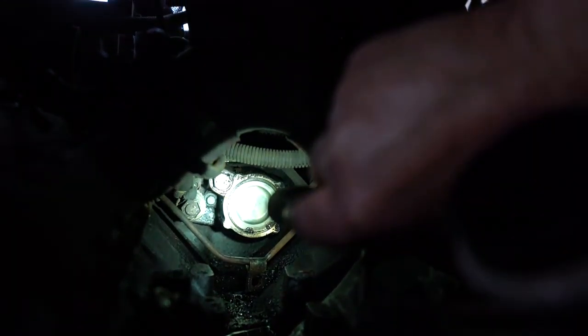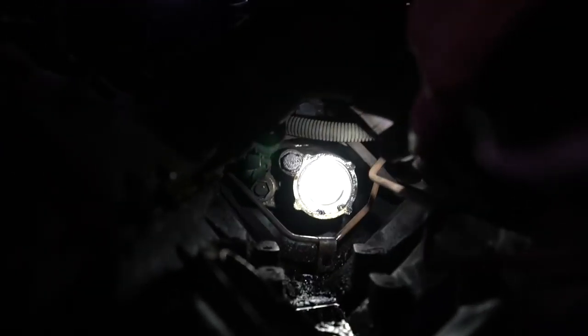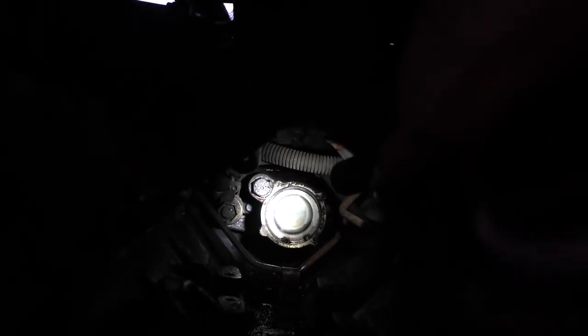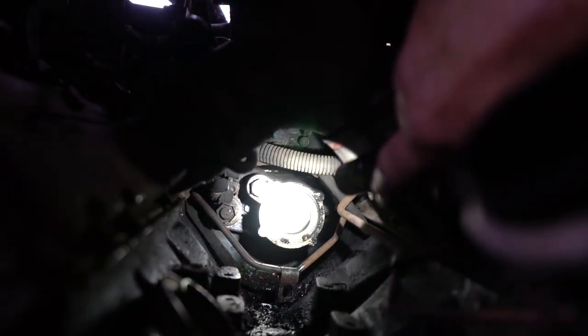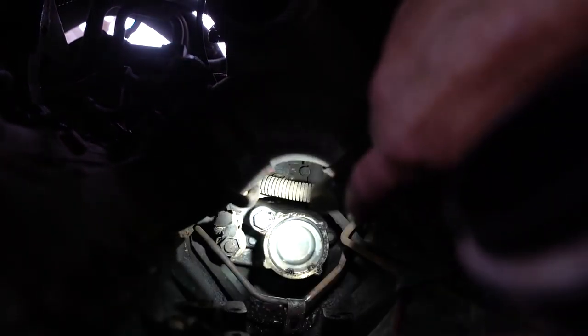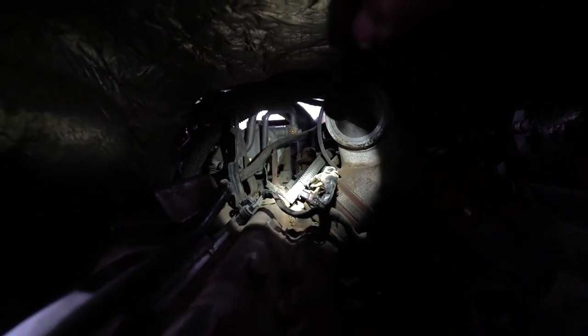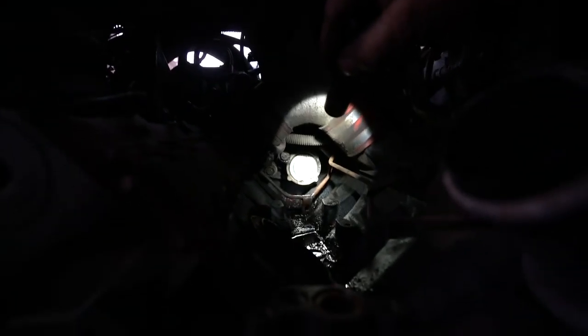The electric solenoid there is what turns it on and off. The problem with this is when you crank it over you have no idea how much oil pressure it's got — so it's sort of a system within a system. This takes engine oil and cranks it up to about 450 pounds, so that's a big deal. That's why they call it a high pressure oil pump, and it is teed into the valve covers right here — there's a common rail there that feeds the injectors. You'll check that line — it'll go right down to that pump. That's it, boys and girls.